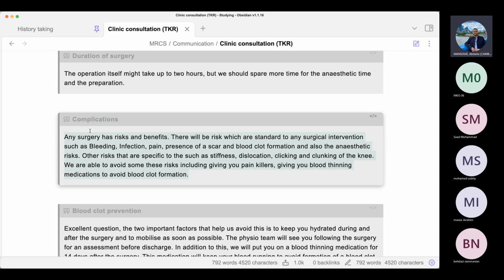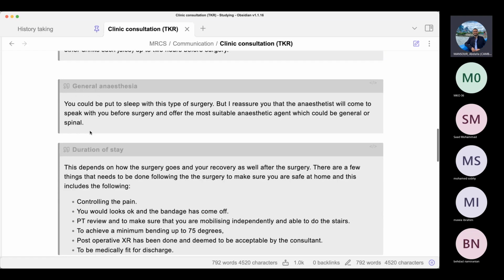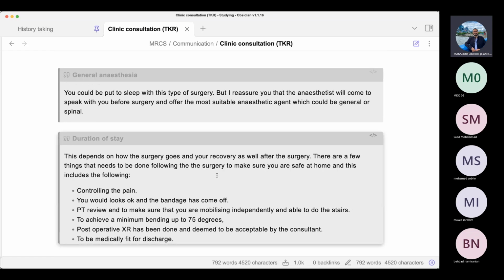Let me take this as a chance and ask you, are you on any blood thinning medication? Have you ever had any blood clots before in your body? Okay. And also, you can also use the work the same way. So you can say, when I ask you, how long am I going to stay? Am I going to go home on the same day? You can take it as a chance.